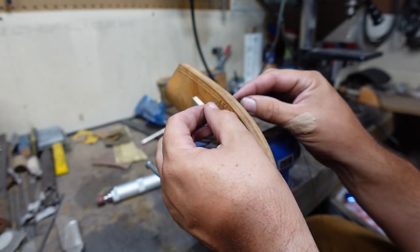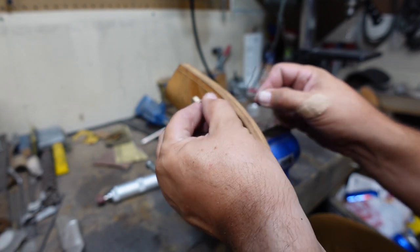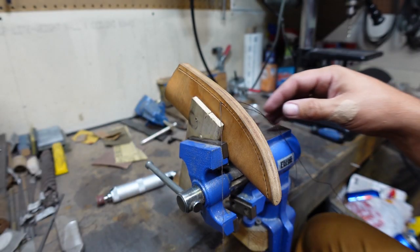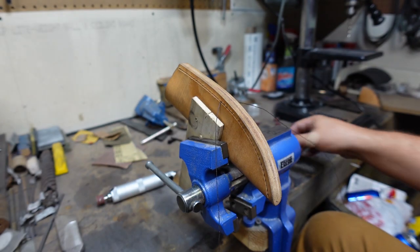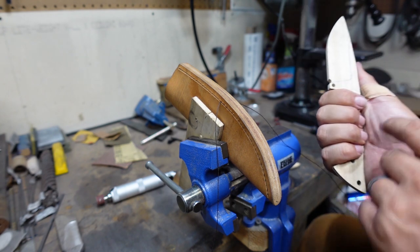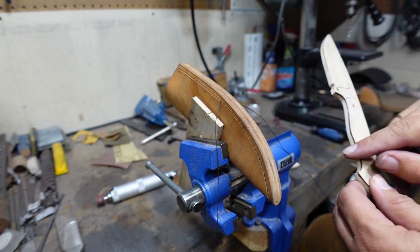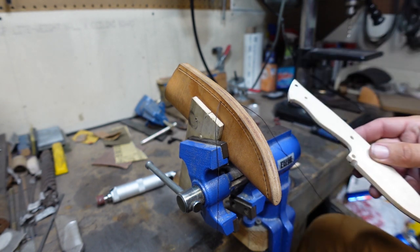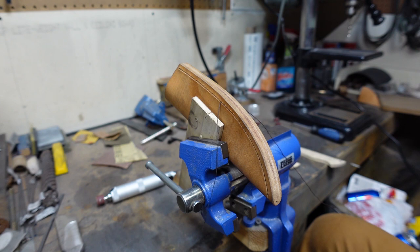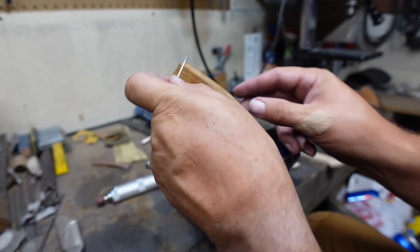One of the reasons why I make templates is actually because of commission pieces. When I'm making a template, the whole point is typically for me to be able to feel it in my hand and get measurements. A lot of the knives I make are for people who are local to me, and I can take my template, put it in their hand, and go 'yeah it fits great here but needs to be adjusted a little bit because I'm getting a hot spot.' I can modify the template easily - 'how's that feel?' - and voila, we've got a nice custom fit handle shape for that particular person's hand.